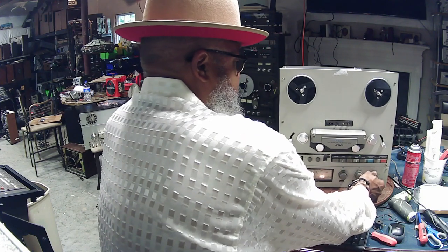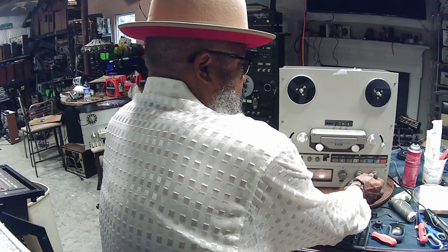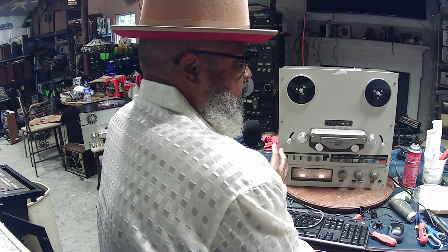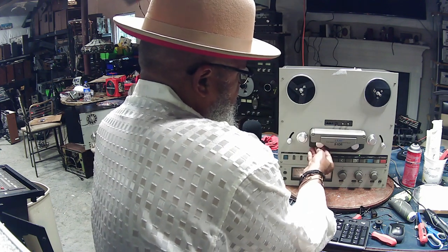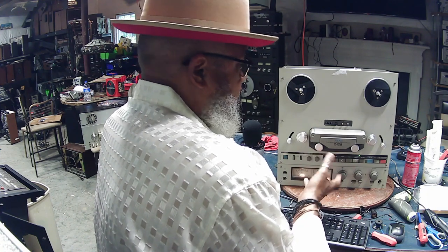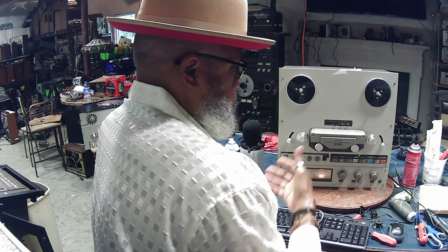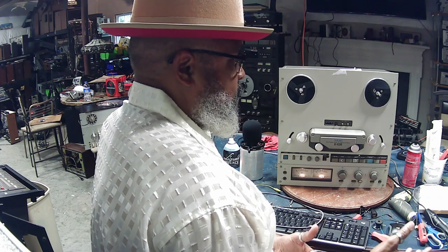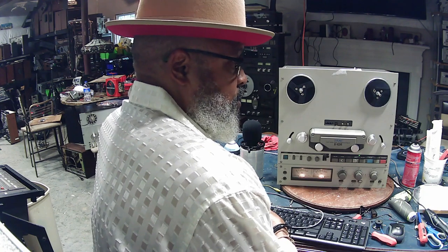Listen to the inputs and outputs by moving the input and output control knobs. Check for static. And again, in a perfect world, all those functions are working great. One more thing, you want to make sure that the pinch rollers are moving up and down freely. And if it plays and records, and the forward and the reverse modes are okay, all those functions should be working. And then you just negotiate a price, or pay them full price if you like, but you should feel comfortable that your unit is working okay.